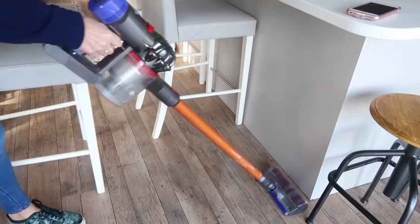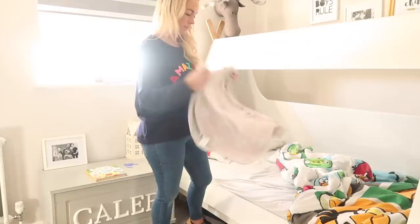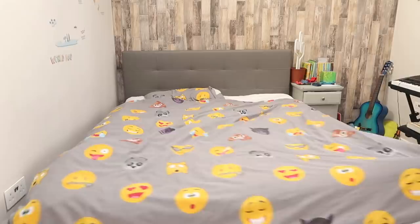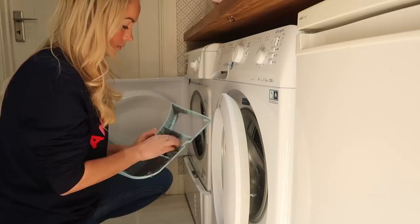Then if I have time — this doesn't happen every morning — I'll run upstairs and make the beds. The boys, as I said, they do have a go at making their beds. This one's Caleb's, and then that's Fraser's go, so I'm just going to literally straighten it out a tiny bit. Of course, Jackson's isn't that messy at all. Then every morning without fail there will be some sort of laundry to be done, so I'll either put stuff in the dryer or put on a new load. Today I'm putting on some whites.